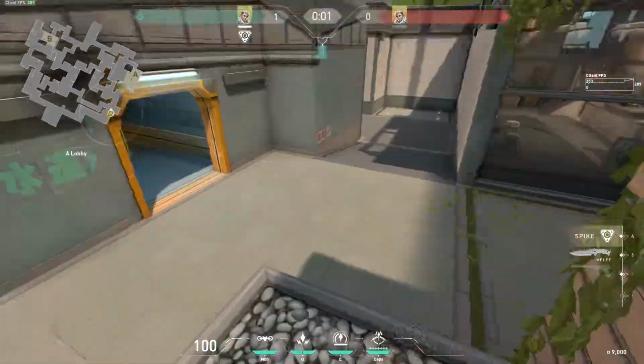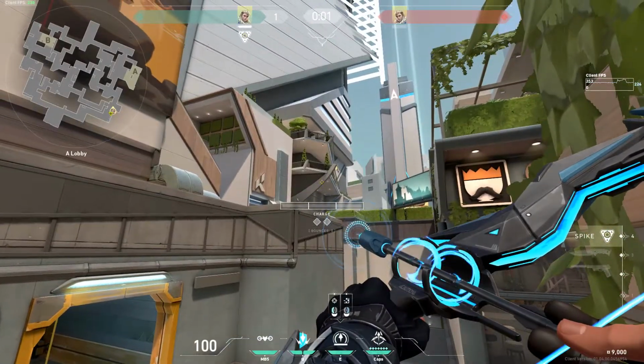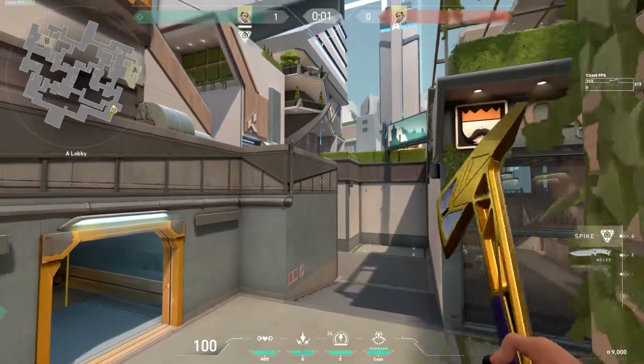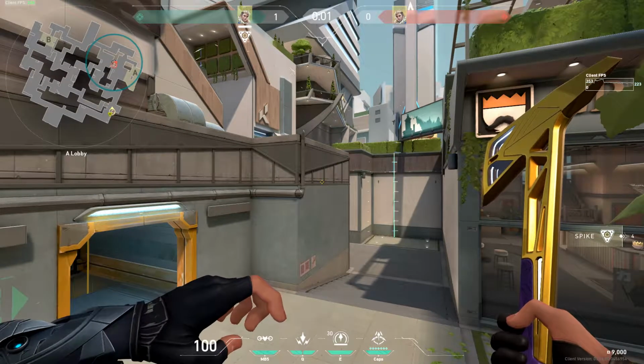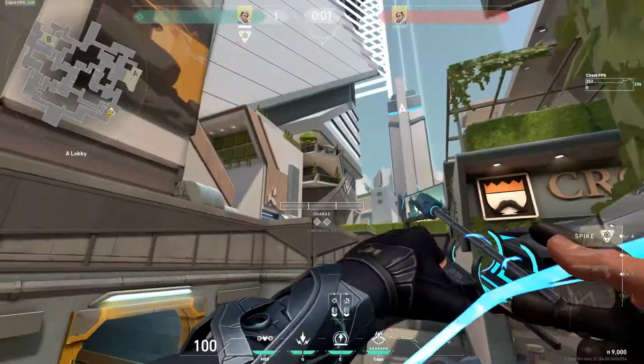This next arrow, you stand on top of the box, you look over toward Heaven, and you just toss it over the little building for 1.2 strength, and it will get anyone who is camping outside of Heaven.